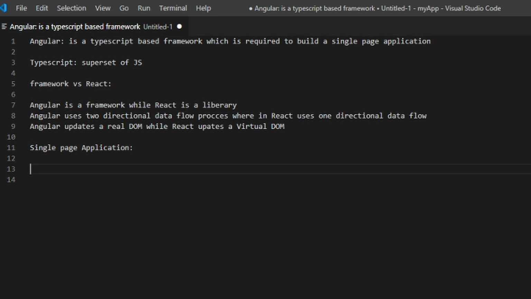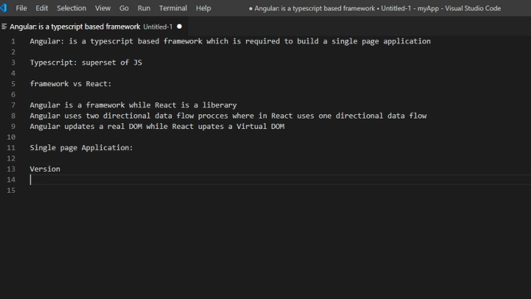Now let's understand the different versions of Angular. So you guys might be having a doubt. Let's say if I want to learn Angular, then I have to go through all the versions of Angular. No, it is incorrect. You can learn the latest version of Angular. You don't need to learn all the versions of Angular. And some people will have a doubt that they have to learn Angular from Angular version 5. So no, again this is incorrect. You can learn the latest version of Angular. That is enough for building an application.